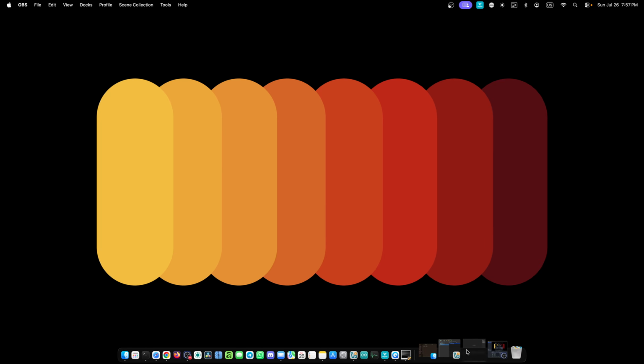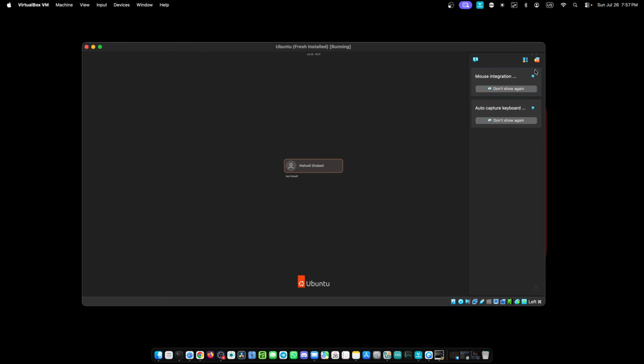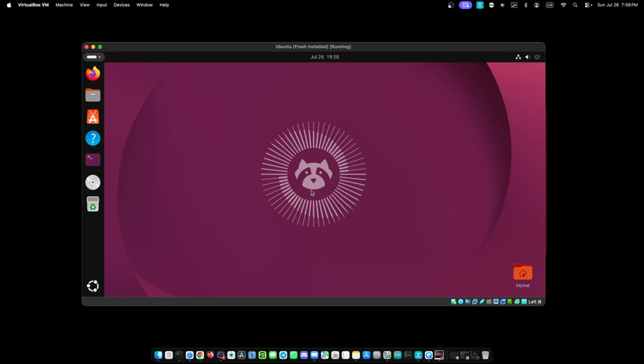Here you can see I have installed an Ubuntu Linux virtual machine in VirtualBox. If you don't know how to install Ubuntu Linux in a virtual machine or on any desktop computer, I have dedicated videos for all of this on my YouTube channel. I will add those videos in the video description. Now first of all, I have to log in to my Ubuntu computer. Here I am going to log in to my Ubuntu computer. I am treating it as an Ubuntu server.